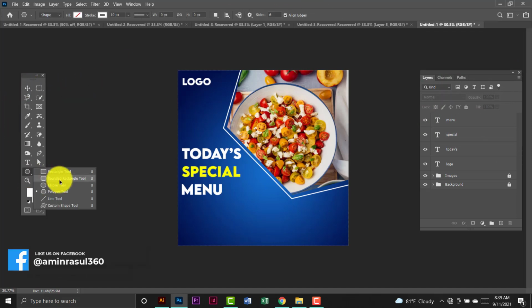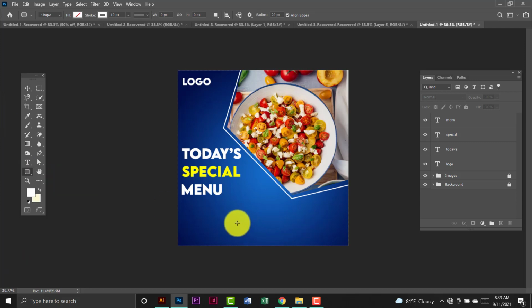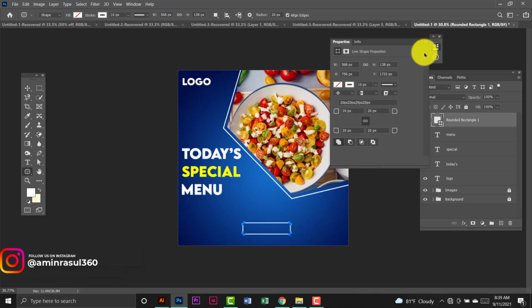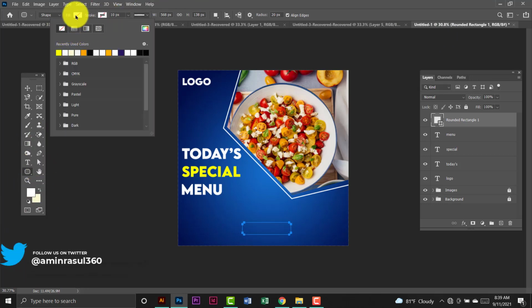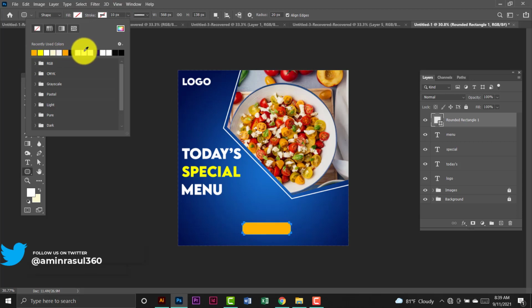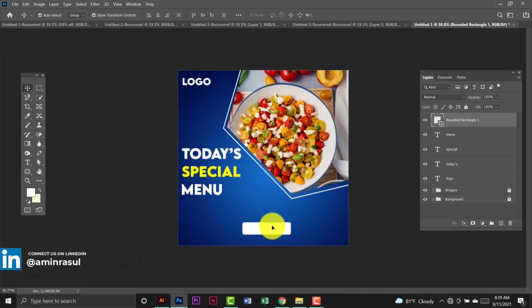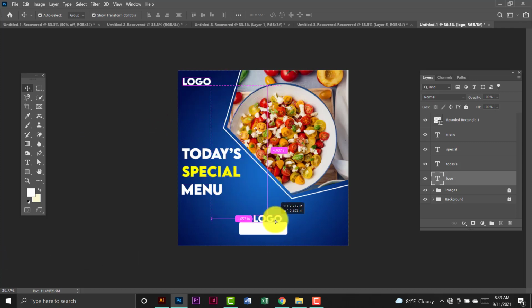Now I will draw a rounded rectangle in the center. I will give this fill color black, white. Now I will copy this one by using Alt Shift key.